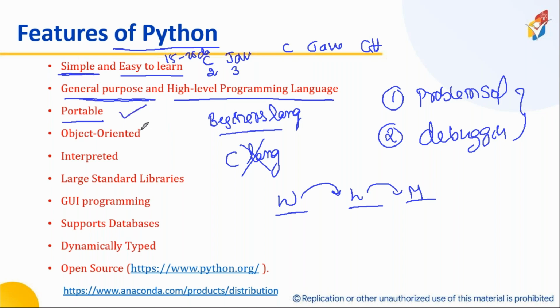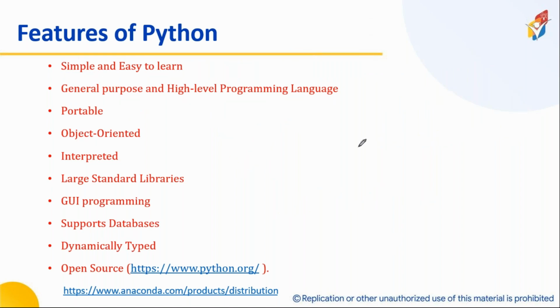Okay. Next one is object-oriented language. Now, in computer languages, C++, Java, and C Sharp are called object-oriented programming languages. Okay. Now, let me discuss object-oriented programming for about 2 minutes. Then I'll go to the next point. Now, let me discuss what an object is for a few minutes.